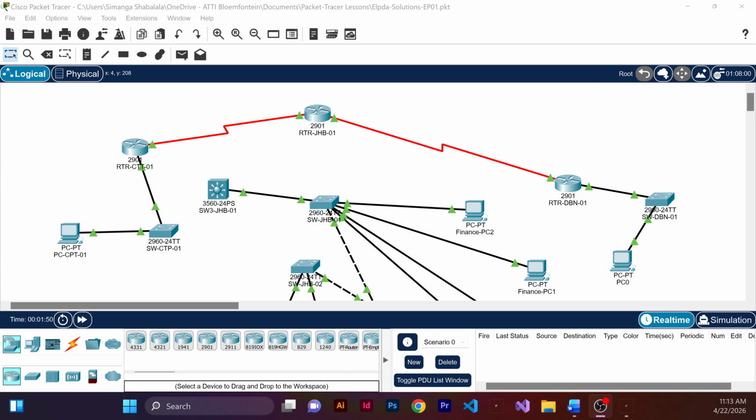So here's a scenario. Let's say it's month end at Elpda Solutions Johannesburg head office. The finance team is running payroll, HR is generating their monthly reports, and the IT department is doing a backup on a file server.